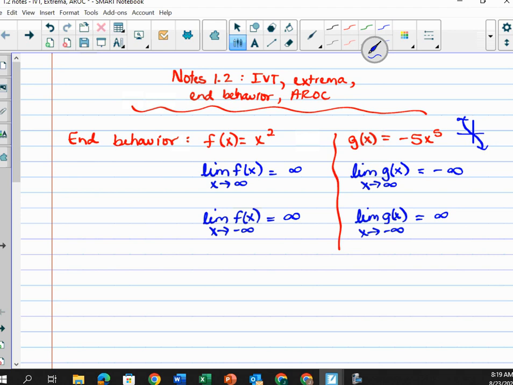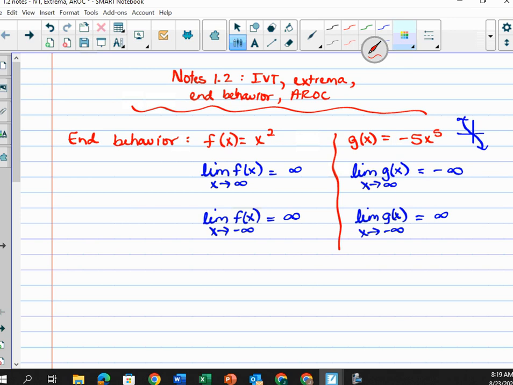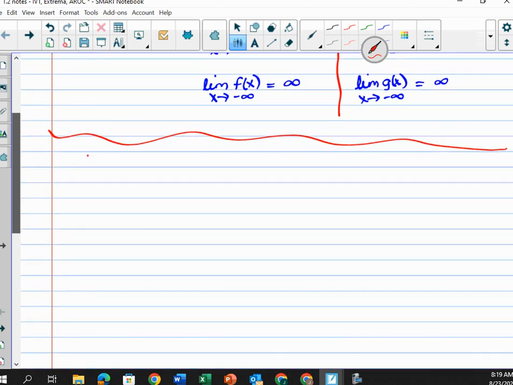All right, you will see limit notation over and over this year. As we get further into the calculus stuff, we do a whole skill on limits, so limits will be a common theme. All right, that's it for end behavior. We're moving on to the IVT. So this is called the intermediate value theorem. We shorten that to the IVT.